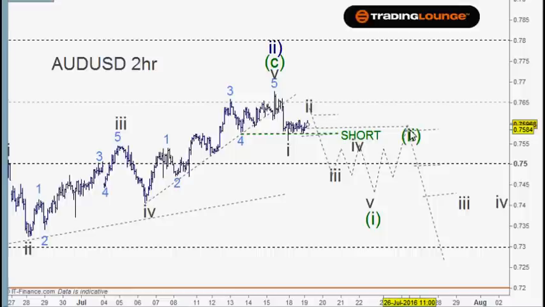But once you're in the market, it's easier to stay in there, if we're confident about the count. And if we do have 5 waves coming down to here, that means we're going to get another 5 over here. That's the beauty of it. If this is going to fail, then it would have 5 waves here, 3 waves here, and then we'll come down to wave 3 here, and that would be the end of it. So it'd be an A, B, and C to here, and then moving up from there. That would be the risk.